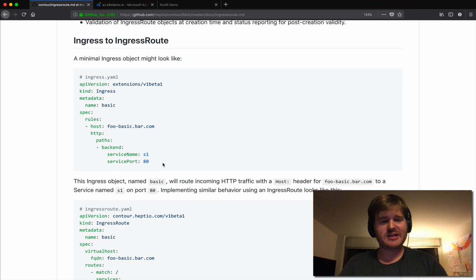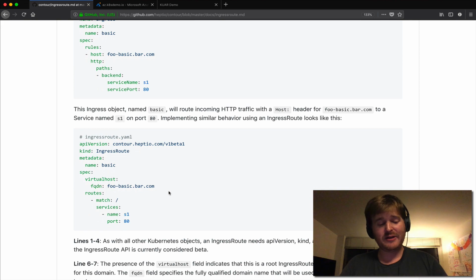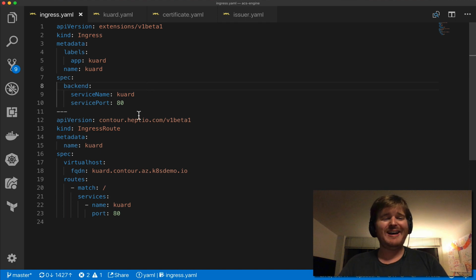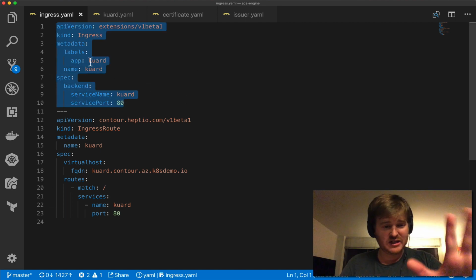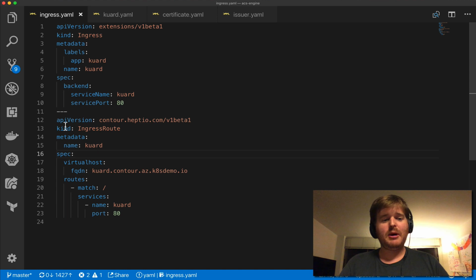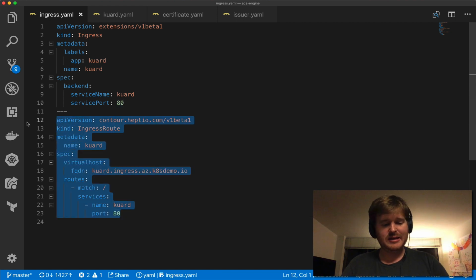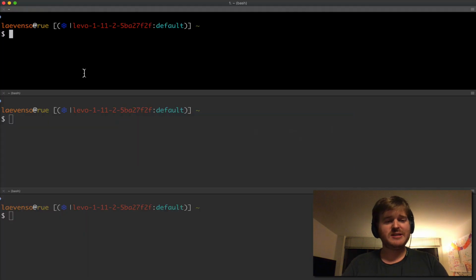So what I'm going to do now is actually model the default Ingress as an IngressRoute and model the same behavior here. So I'm going to pop over here to trusty VS Code. I have the Ingress resource in front of me here. That's it, vanilla. That's the one I just installed. I'm going to model it as an IngressRoute. Okay, so the only things I'm going to do that are different, we don't actually have a match statement up here. I'm going to add an FQDN and scope it to Ingress. Let's just call it that. Quad ingress.8, okay, and we're going to push it through to that. So this should be the same thing. It should do exactly the same thing.